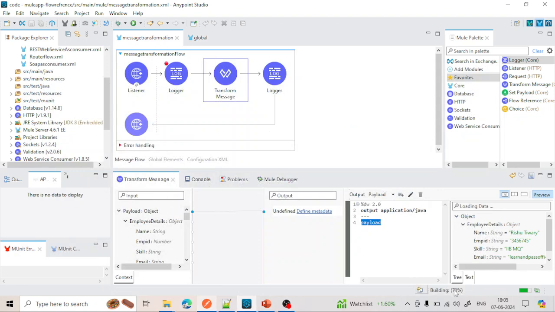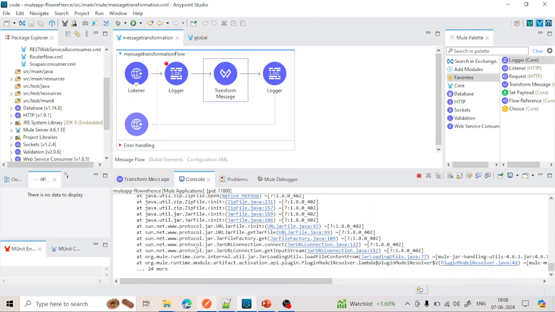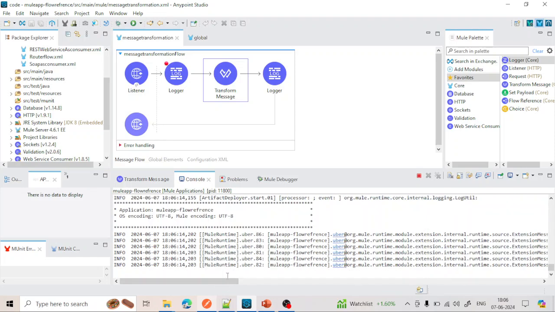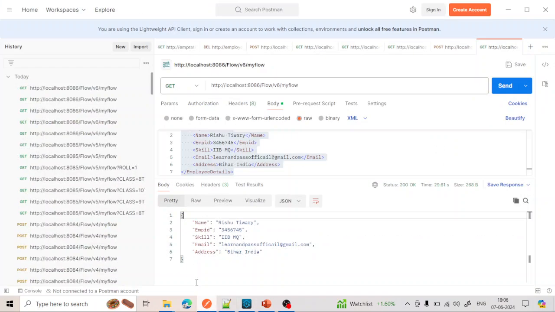Still it is deploying. You can see here it is showing the percentage. Once it is deployed, again I am going to perform the operations. So let's wait for a few seconds. Once I hit the flow, it will come here. It will print the input message. It will do the transformation from the XML to the Java, and it will make the response. It will print the response that I am going to get over this console.